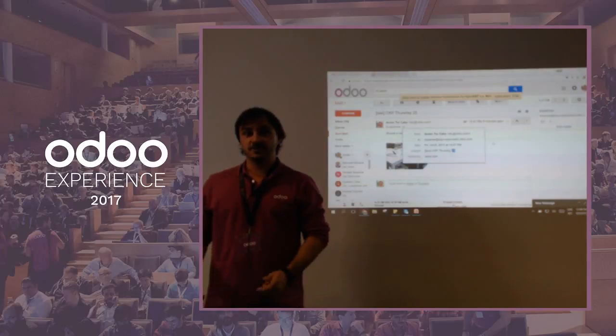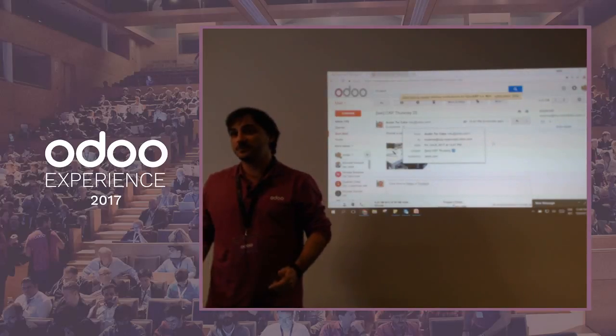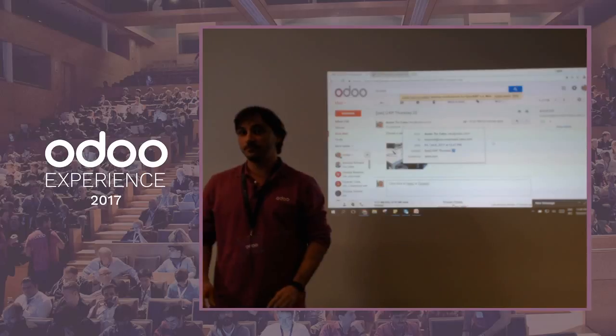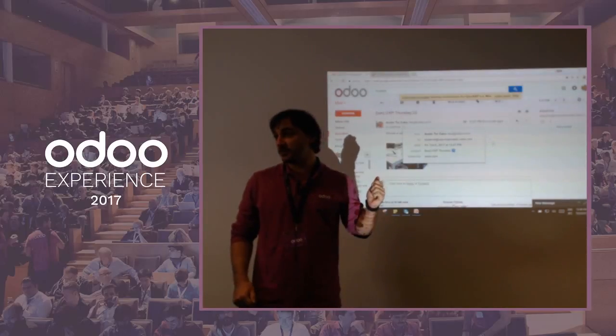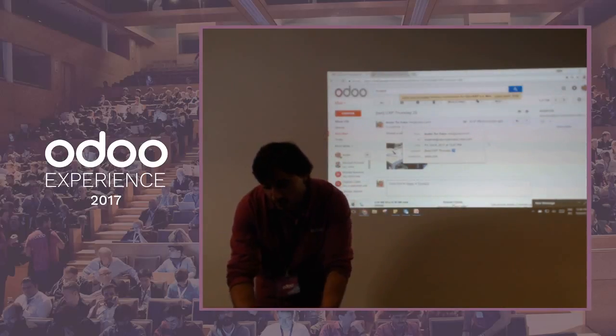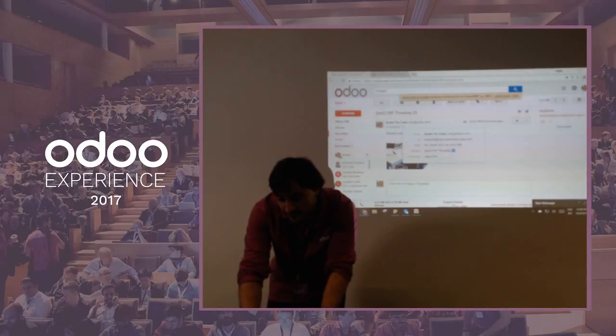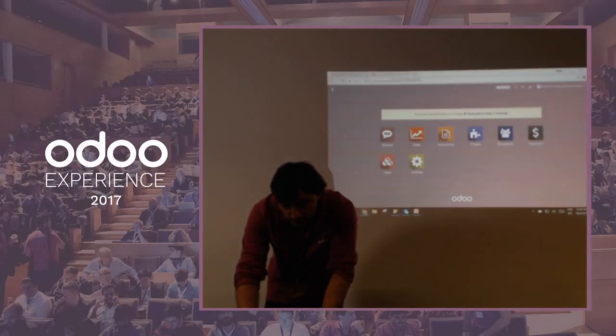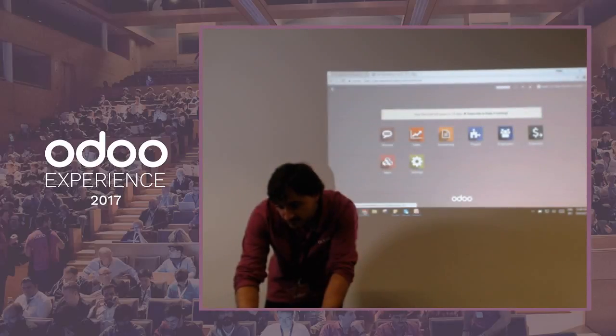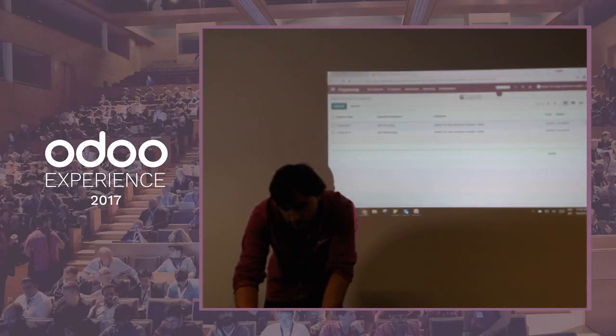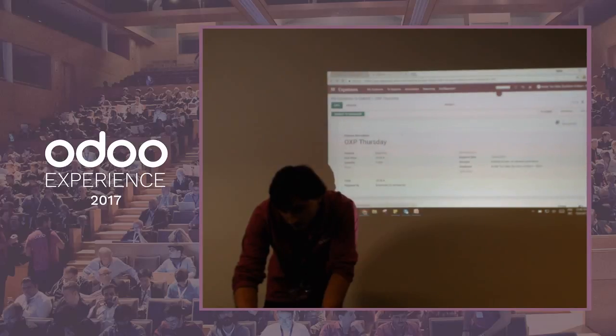Let's say you just want to take a picture of the ticket because you might lose it. You use the email with the ticket, and it will be there. It will be attached. Or you can do like here, add all the fields that you need, and then when you go back to Odoo, you go to expenses, and here we have it. We have one document. Oops.